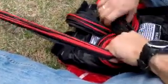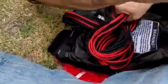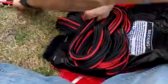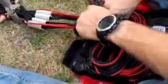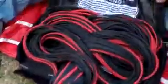Go ahead and take the lines, pulling them up all at the same time, and you want to start making loops. So it doesn't matter if you twist it or whatever, unless you do a whole bunch of crazy stuff. It doesn't all have to be absolutely perfect. But you're trying to make smaller circles all the way down, and then you can take your finger and split it when you get to the very end, and you take this riser group, lay it on this side of the primary stow, this riser group on this side of the primary stow. So then that's all nice and orderly.